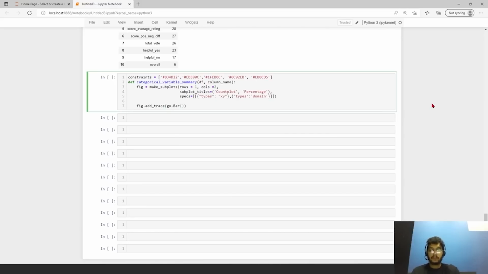Okay, y equals to df columns, column name, value, values dot to list.